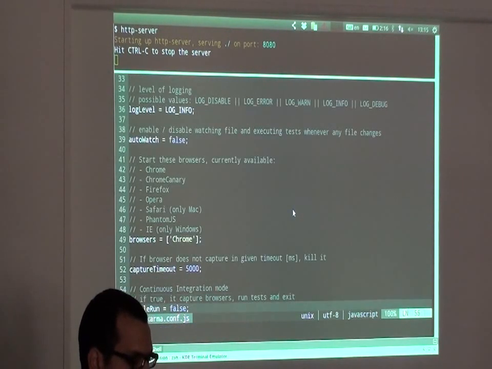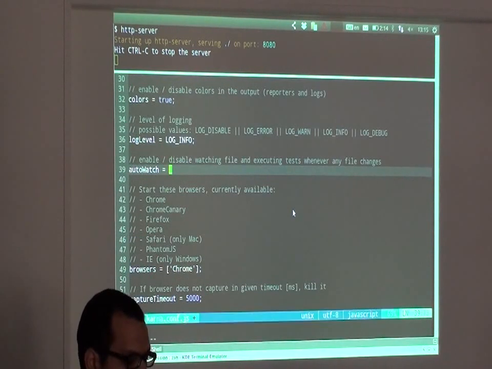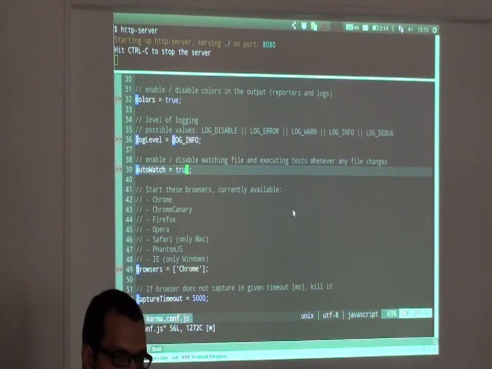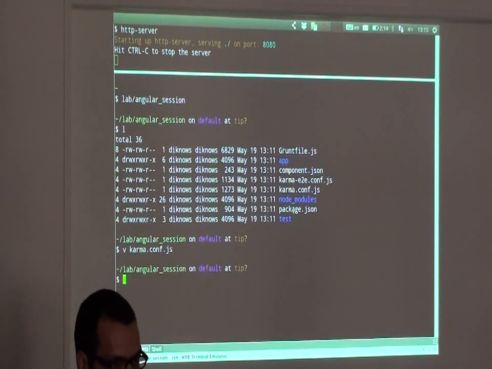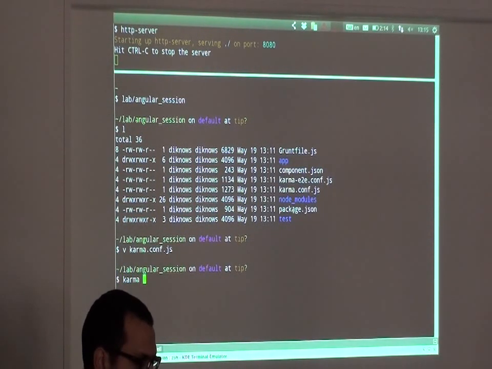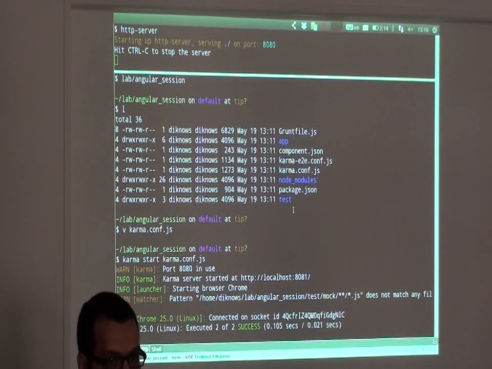Here, at the end there is single run, it's false, which is fine. Auto watch is false. No, I like it to auto watch as long as I'm writing it. Okay? So that's it so far. Now, I just configured it to auto watch my files. If I write karma start karma.conf.js, now it started, it ran the normal 2 tests.